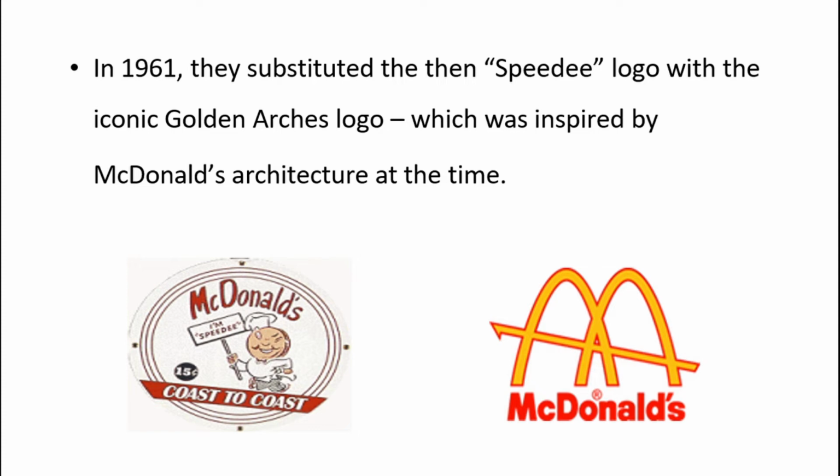And they also substituted the logo. So they had this mascot in terms of Speedy ன்ற ஒரு mascot இருந்தது, and that was more of a complex logo. So அதை வந்து people to வந்து effective கனெக்ட் பண்ண முடியல. So in that situation they changed this golden arch logo. That is what is present right now. So இந்த golden arch logo வந்து was inspired by McDonald's architecture. So அவங்களோட outlets, அவங்களோட ரீட்டைல் அவுட்லெட்ஸா வந்து in US would mostly in this shape. ஸோ அதனால வந்து இந்த லோகோ வச்சு எஃபெக்டிவா அந்த ப்ராடக்ட்க்கு வந்து கனெக்ட் பண்ண முடிஞ்சுது. ஸோ this also one of the great strategies.